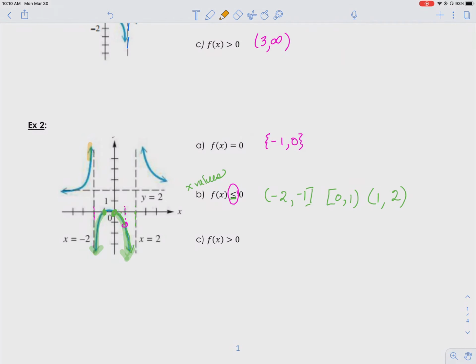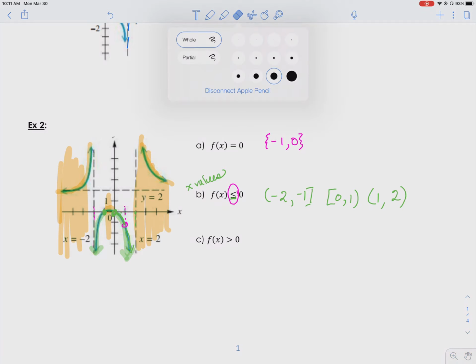So we have several places that it's above. Of course, we have this right here, that part of the graph, this part of the graph, and then we have this little part right there. So we need to give all the x values, right? I'm going to erase this in a minute, but we're basically going to do these x values, and all of those x values, okay? So let me go back and erase that so it doesn't confuse us too much.